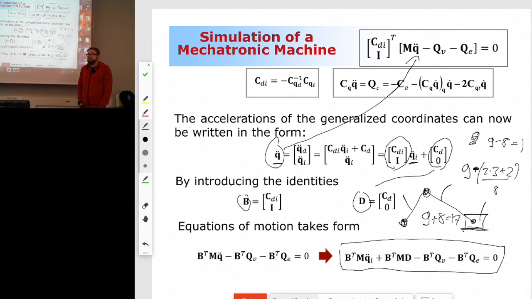Depends where you look at that. The multi-body community is like, there's the American community and the European community. Very roughly speaking, the Europeans prefer the method where you end up with a very small number of differential equations. Americans prefer the method that is very straightforward but ends up with a very high number of unknowns.